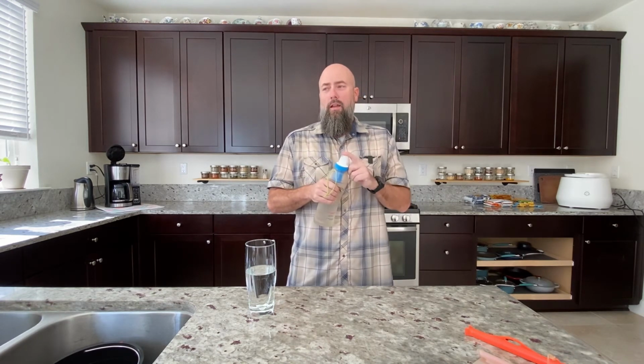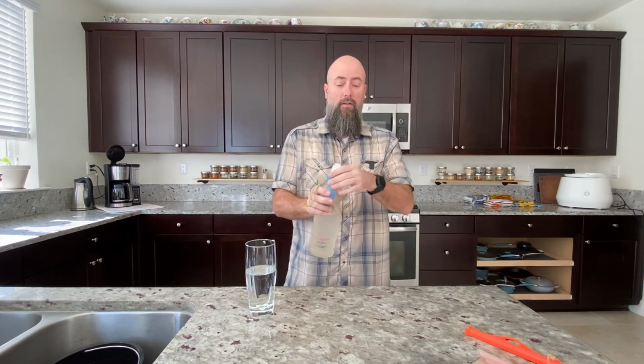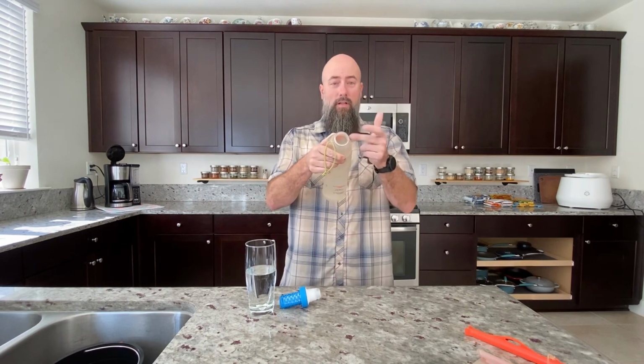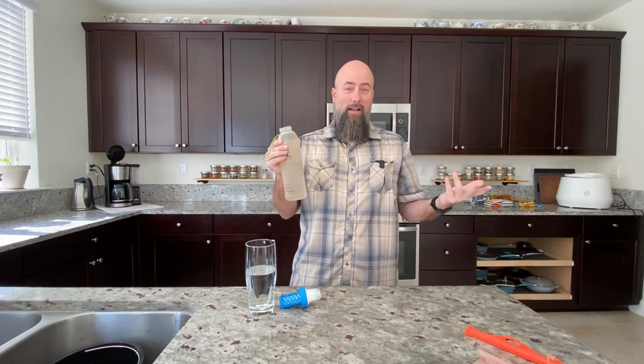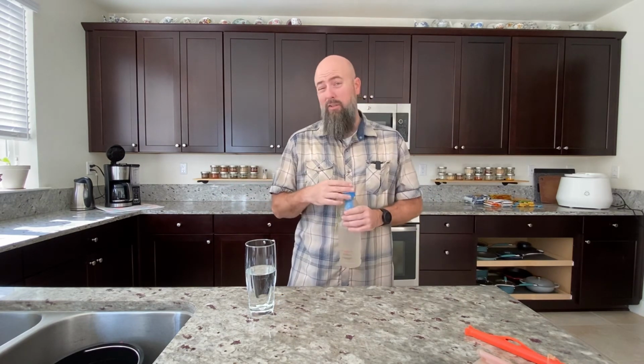The other thing that was, I guess, kind of nice, but I never used it, was that you can put ice in this. The mouth opening is wide enough that you can put ice cubes in here, so you can have an iced drink, or snow if you have some nice, fresh, clean snow. Again, never used it, so I guess you could say it's a pro, but wasn't for me.